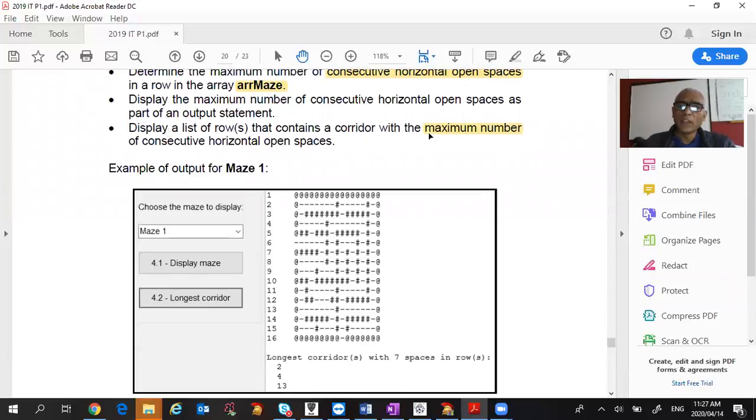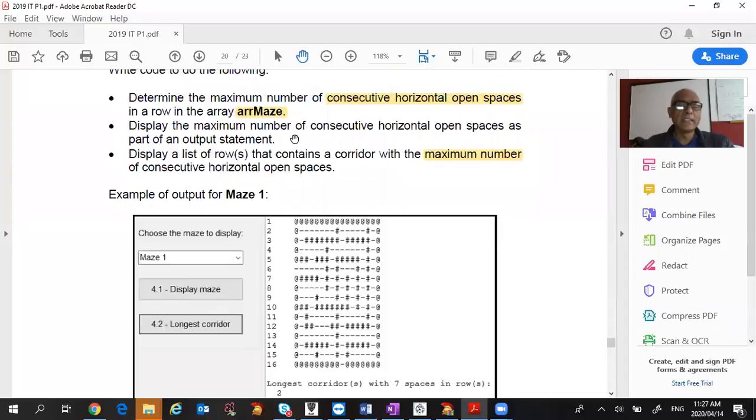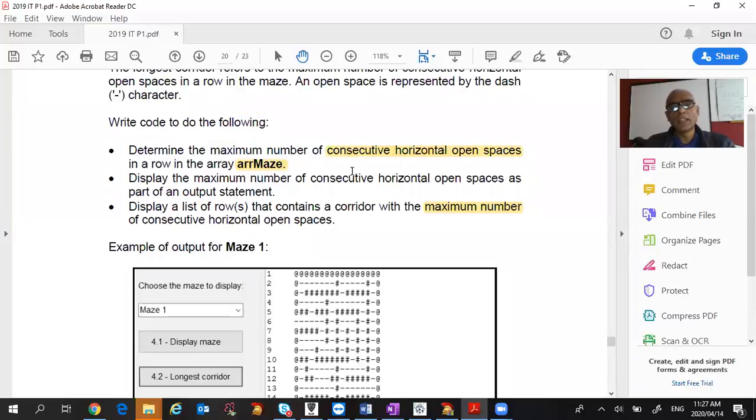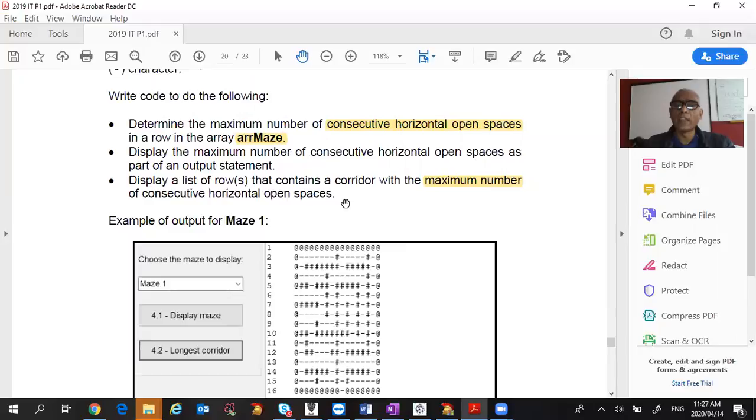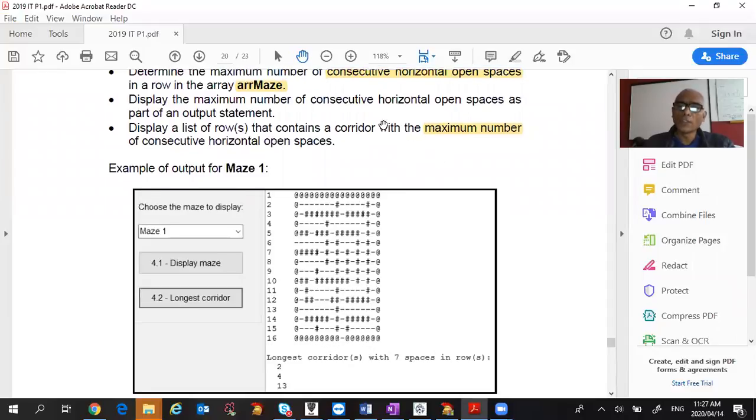If we then look at the third requirement, we need to find the maximum number. Maximum means finding highest. To find highest, you know you need to have a variable high, set it to 0, and then check if you can find something greater than high, and then replace that value. So that's a technique that also needs to come into this entire solution. If you can at least show you can read from the array, you can then search for consecutive spaces, and then when it's non-consecutive, and then you can show the concept of finding the maximum number.